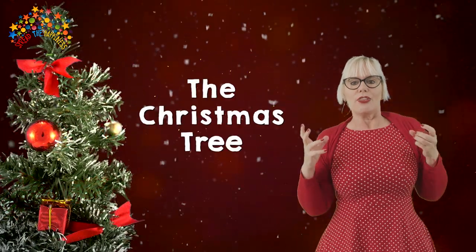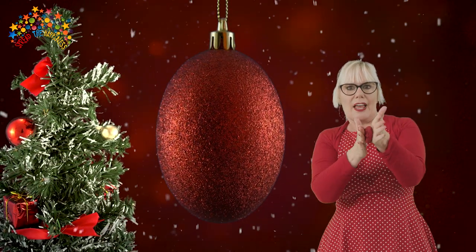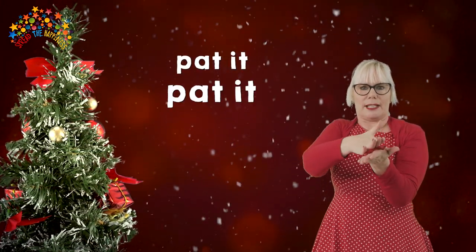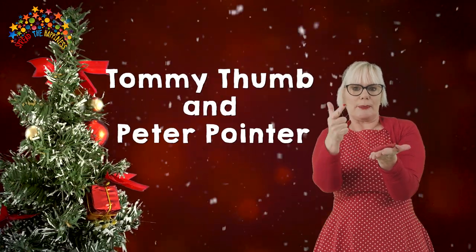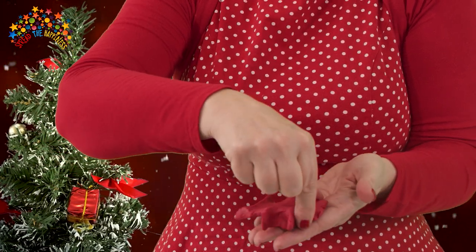Move 2, the Christmas tree. In this move, roll the dough into more of an oval shape. Then place it on the palm of your left hand. And pat it flat. Pat it, pat it, pat it, pat it. Then use Tommy Thumb with Peter Pointer to pull out a triangle shape.